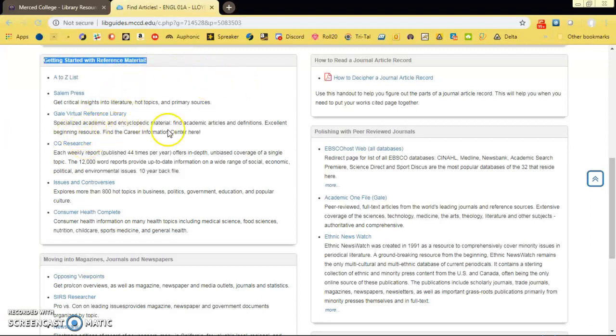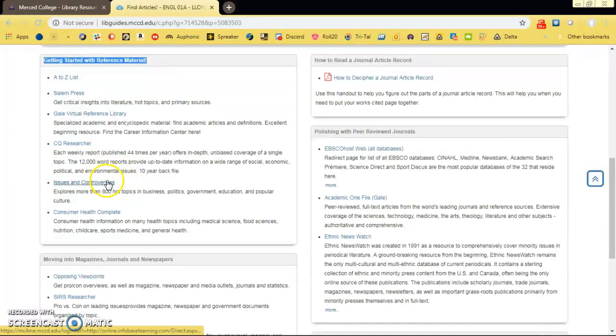And I pointed you to encyclopedias and good sources like CQ Researcher and Issues and Controversies, which can help you to understand your topic better, understand the debate around that topic, and even to settle on what argument you want to make. Now, while you're choosing a topic and figuring out your argument, your thesis, that's the time to use those sources. But you can't use overview articles like these in the final draft of your paper.